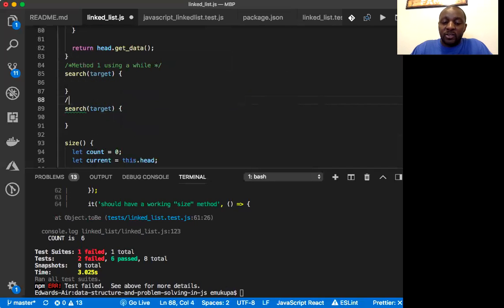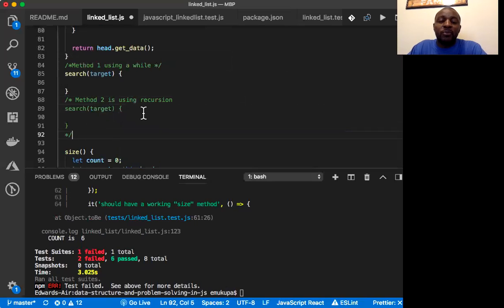And then I'll obviously comment out one or the other one. Method 2 is using recursion. And that's the reason I say that the while loop or recursion, they do the same thing, except it's how they do things that's different. Cool? All right, so let's do the easier one, which is using the while loop, right?